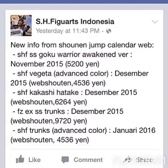The Super Saiyan Vegeta is going to be reissued this December — I think he's going to be released at the same time as the Super Saiyan God Super Saiyan Vegeta, which is really cool. He will be $39.99. The Super Saiyan Trunks figure is going to be released January 2016 at retail price as well. This is just great news for us Dragon Ball Z Figuarts collectors — now we can get these figures in our collections in December and January.